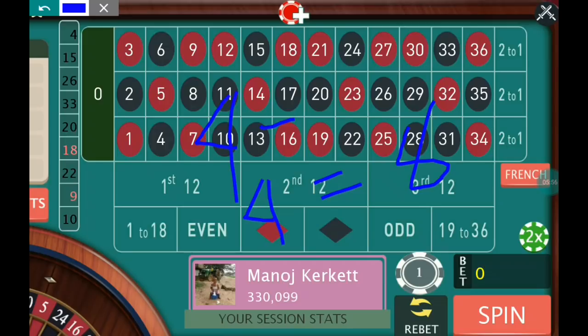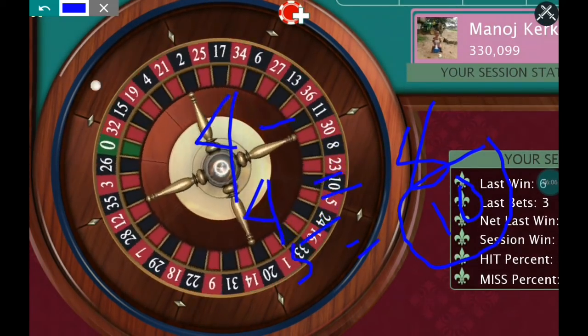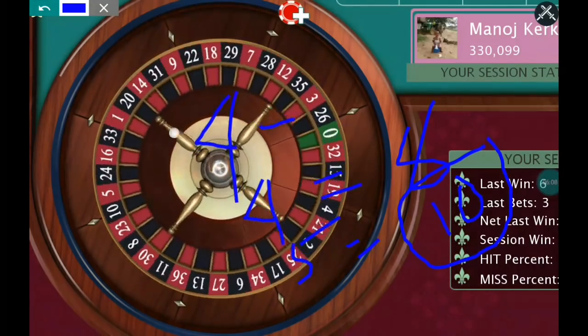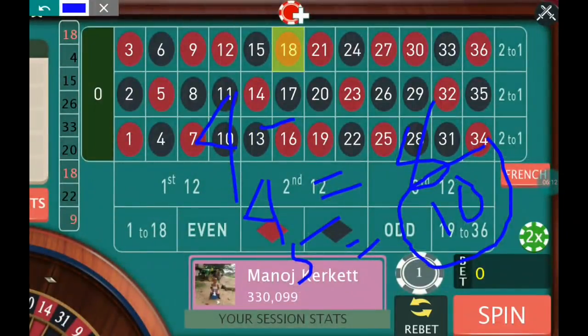But if I add something, meaning I play 5 units, then my win will be $10. So every time I win, I will win something more than I lose. So that is the reason behind adding 1 unit. Not just in this strategy, but in any other strategy also, you can add something after every loss.